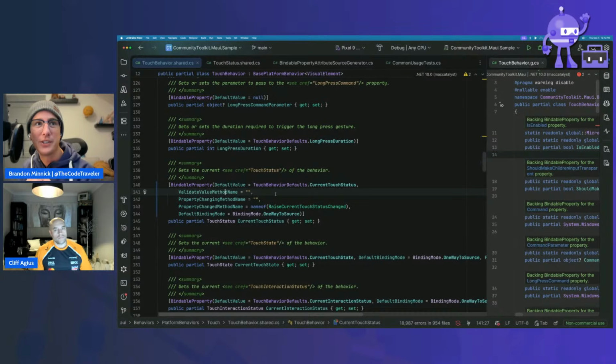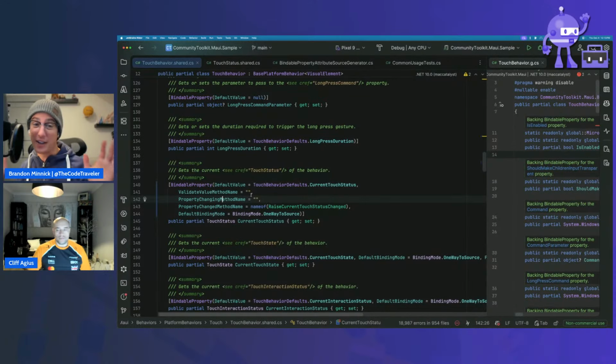If you look closely in your .NET MAUI logs, .NET MAUI handles the validate value method by, if it returns false, putting a little output in the log saying like input was incorrect. So essentially, it fails silently, and it's not a great error message because it doesn't tell you why it's incorrect. It's just a default internal trace log. But assuming the value is valid, then property changing is the next method that runs. It's like, hey, this new value is acceptable and we're about to change it. Is there anything you want to do before this property changes?